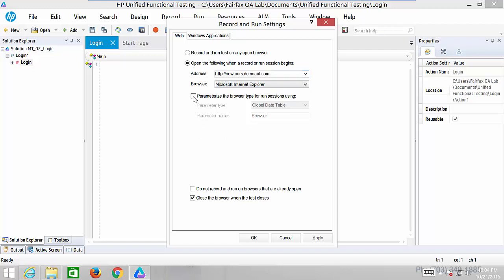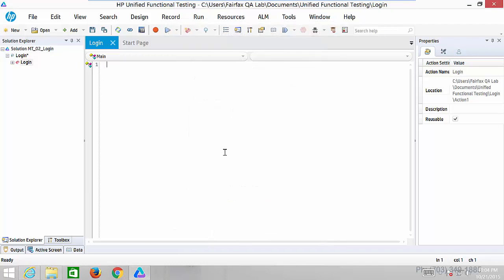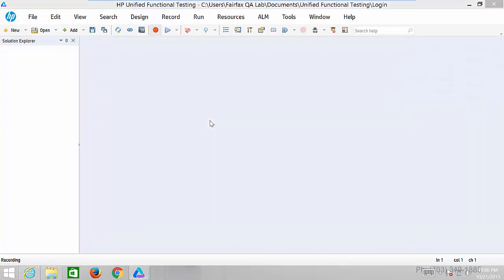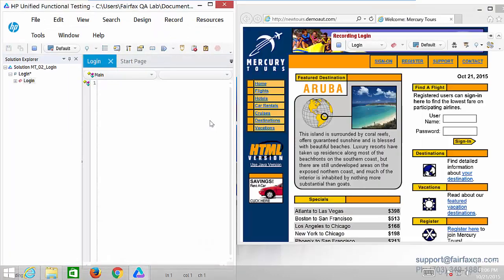Keep the default option in the rest of the fields and hit OK button. If your recording is not automatically started, click on Record button. So UFT is ready to record the script. You can see the floating recording bar. Our login script will be recorded in login test file.